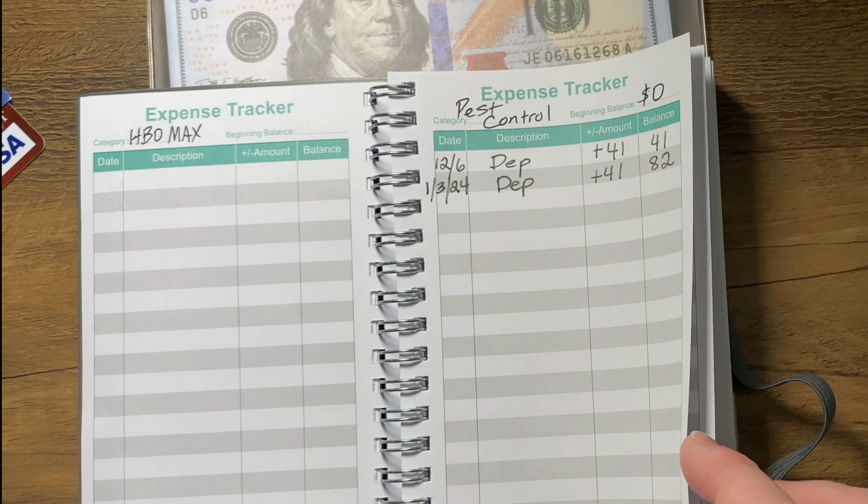Next is life insurance. This is a sinking fund that we pay yearly. The annual cost for this is $244, so I'm adding $20 a month to get that. It is paid up for the year. As you can see, on the 20th of last month, I paid it in full, and so I've started back adding $20 a month to that. Same with Amazon Prime. This is $139 a year, so we're back to adding to that for January. HBO Max is the same deal, back to adding to it for January. We paid it also in full early this month. So it's on its way.